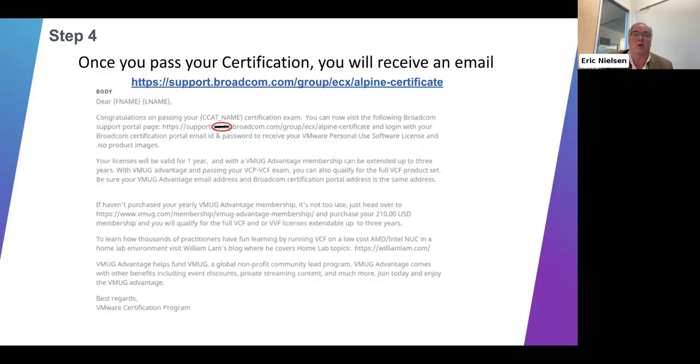So step 4, once you pass your certification, you'll receive an email. This gives you a direct link into the Alpine portal where you'll pick up your licenses. There has been a bug in this email. They did fix that. It used to have a .post here, which was an internal test URL.